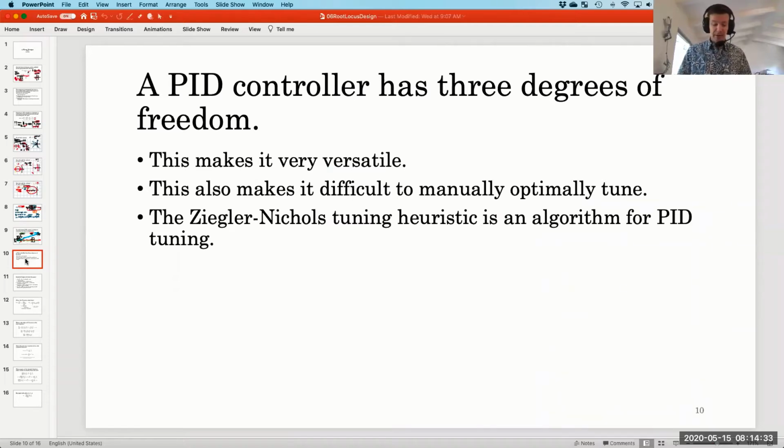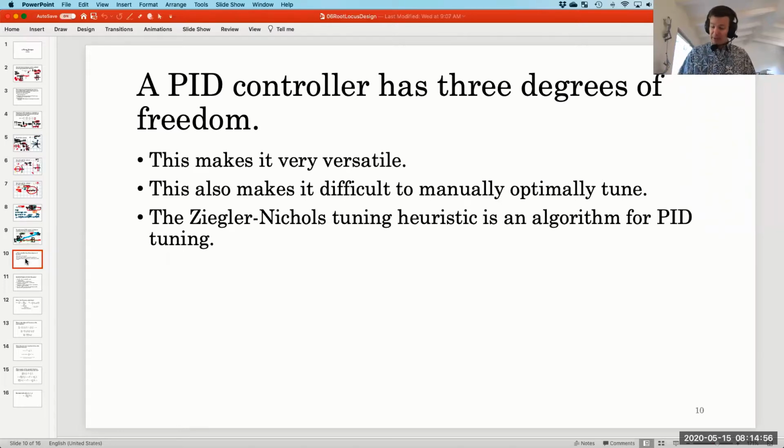So in theory, you have 3 degrees of freedom, k prop, k int, and k dir, that tell you how much you're going to weight all three of those branches. And that's nice. 3 degrees of freedom, you get lots of variability. It makes the PID controller quite versatile because you're not locked into a single degree of freedom.